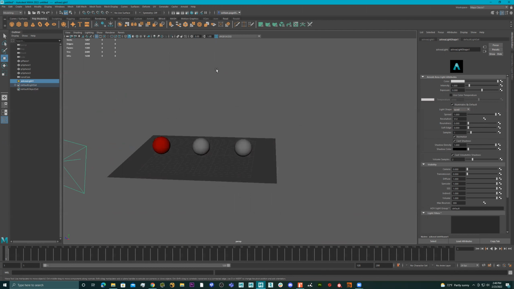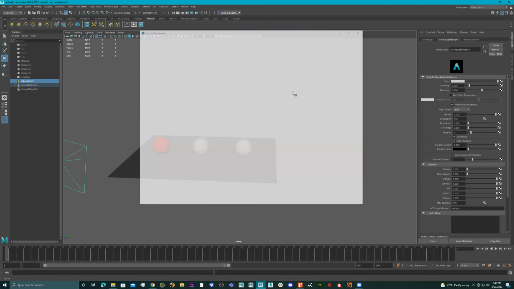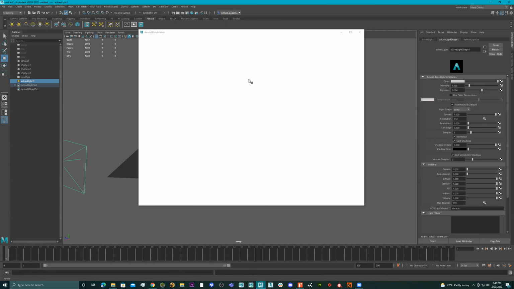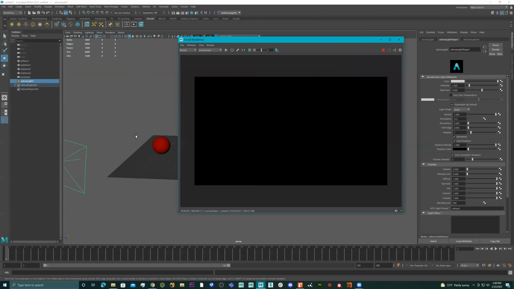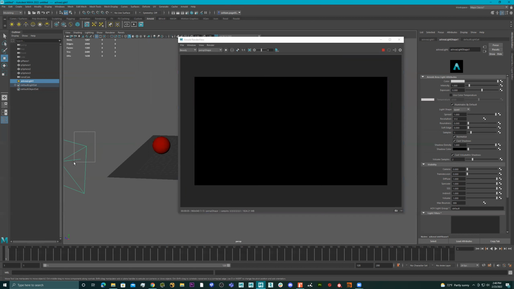So to see what we're looking at, we need to go to Arnold right here, and we can go to the render, or we can go to the tab, which is what I like to do. Go to the tab, and I just click the play button. And then this comes up, and we don't see anything, right? The reason why is our light exposure is too low. So you want to always keep intensity on one, but you want to mess with exposure.